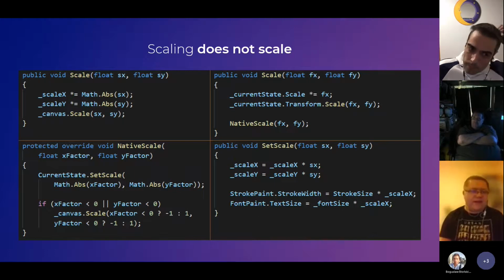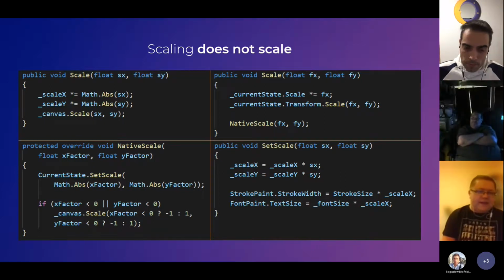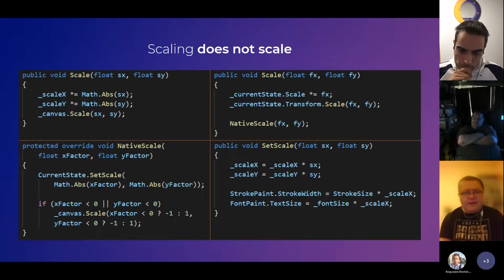So first one, scale is called from the scaling canvas, which I will talk about in a moment. It's storing its internal scale. And it's also calling canvas scale, but this canvas scale is not the canvas implementation, it's the abstract canvas, which is also storing the scale in the state.